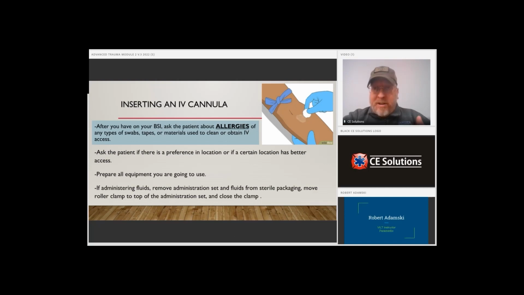Make sure you have all your gear, all your equipment, your tape, your tourniquet, your gauze, your IV catheter, your IV line, your bag, all of that set up, ready to go, and within arm's reach before you start your IV. Don't be that medic that you're halfway through the procedure, you got the IV in, and now you're like, oh, I don't have any gauze, or I don't have the IV bag ready. All right, don't be that medic. Make sure you have everything ready within arm's reach where you can get to it before you start the procedure. Okay.